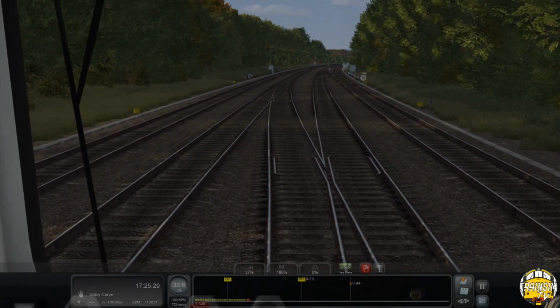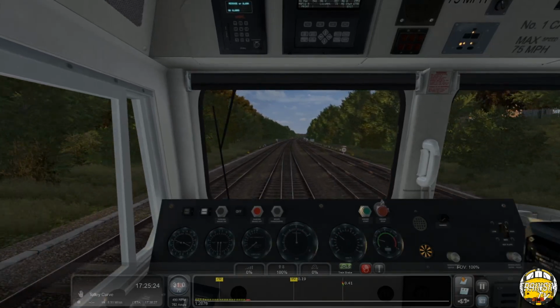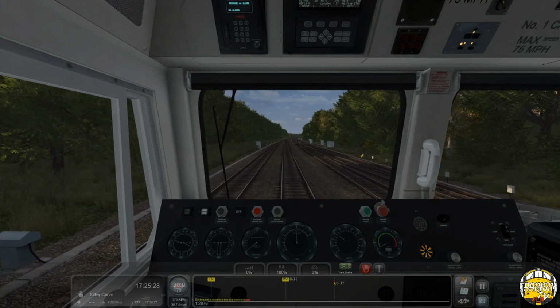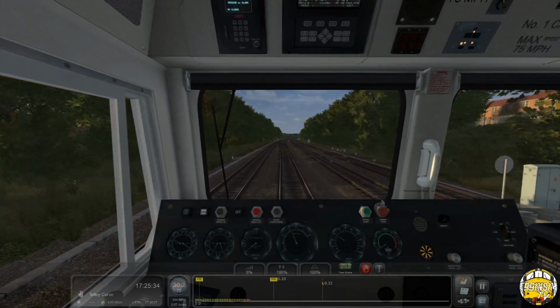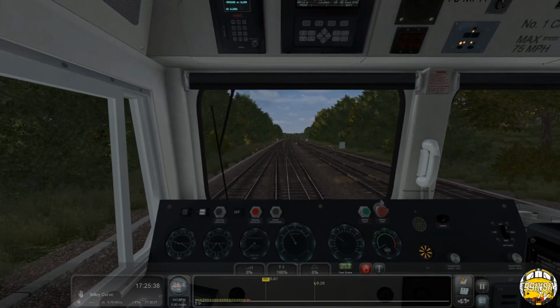Can't quite see the next signal yet. Yep, I can, it's red. So we're just going to take that power off and take it easy. Hopefully, by the time we get to it, we might end up getting the yellow. Knocking the power off and obviously applying some brake. But hopefully it might change.